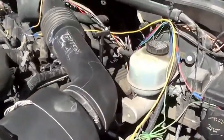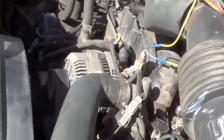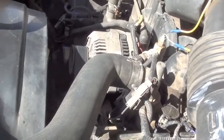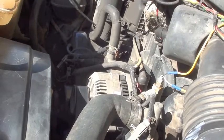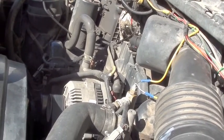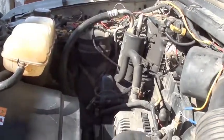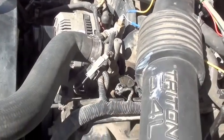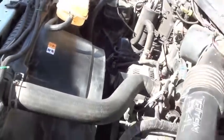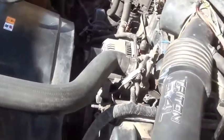And I just had my mechanic change out the other plugs and coils and all that jazz, so I got all 8 new Motorcraft spark plugs. And I heard from a Ford mechanic that it's best to torque these 2 valves to at least 20 to 25 foot-pounds a piece, because these are the ones that are known to spit the plugs out, because there's not a whole lot of thread inside the actual head of the engine for the spark plugs to seat in. So I went ahead and took that advice, torqued them all to at least 25 foot-pounds each.